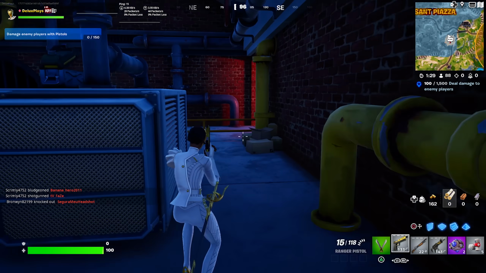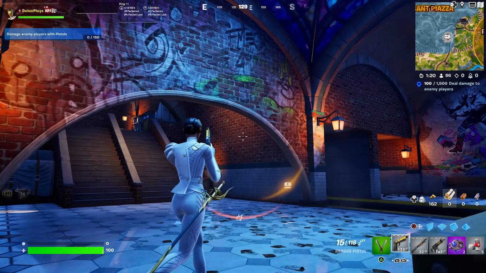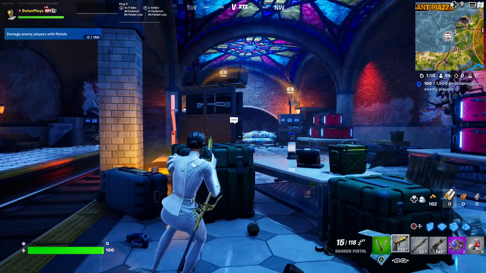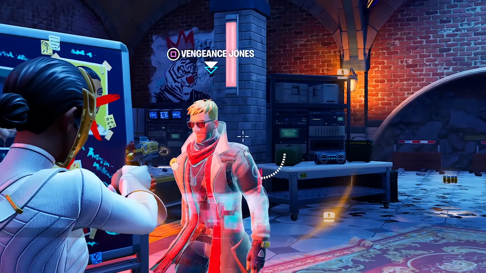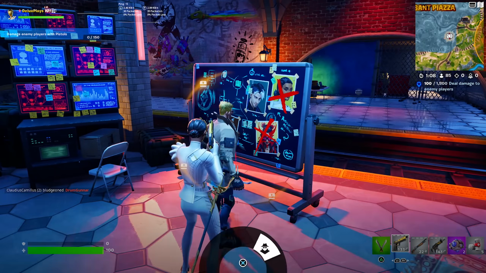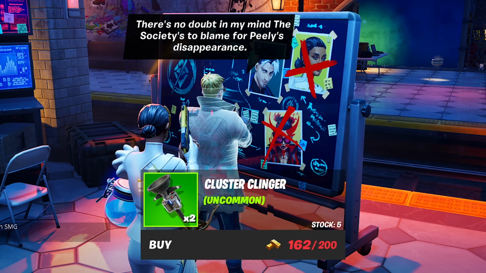So let's see if we can actually find them, guys. Whoa, okay, landmark discovered. Here we go. Where's the Teenage Mutant Ninja Turtles boss? Wait, you're not a Teenage Mutant Ninja Turtle, but it's Jones. How you doing there, buddy? Are you offering anything? Activate prop disguise and cluster clinger.